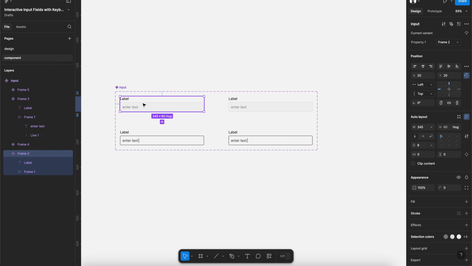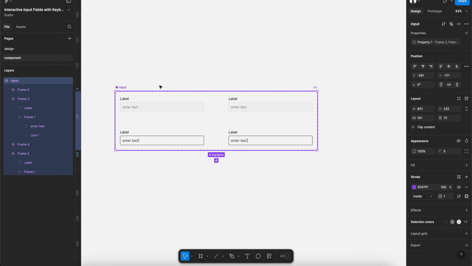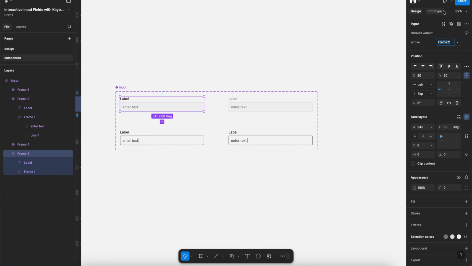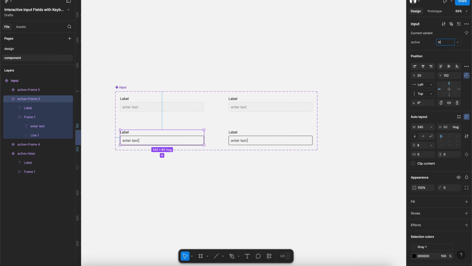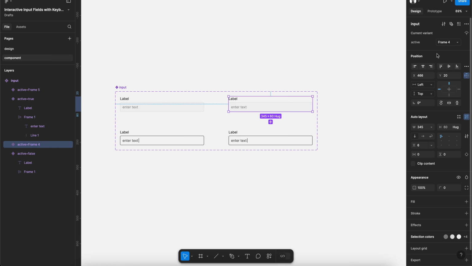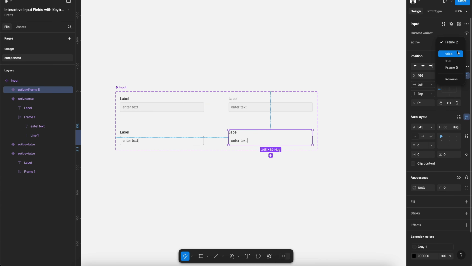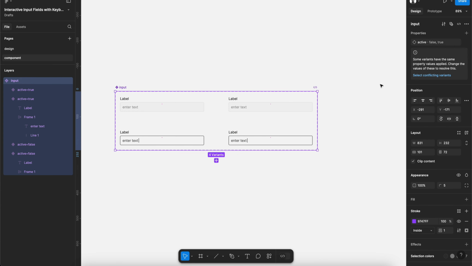variant. Now clicking on this, I want to make the first parameter active, on which I am giving this one false and this one true. Similarly this one will be false and this one will come up as true.